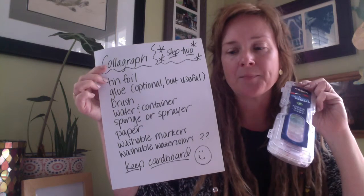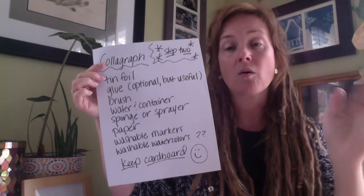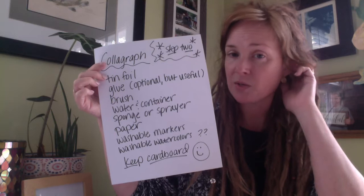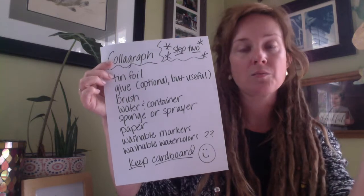And with both of these things, you'll be able to put the marker or the watercolor on your tinfoil and not have to worry about pulling these prints while they're still wet. The water applied to the paper is going to be what reactivates your pigment.